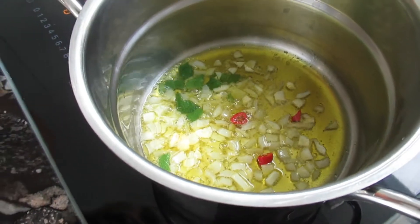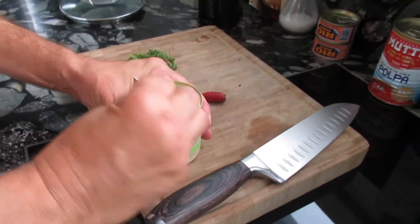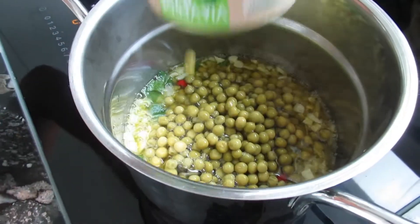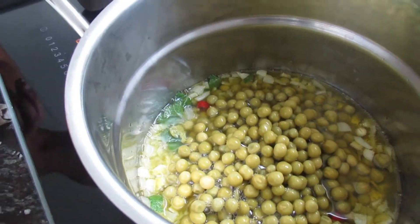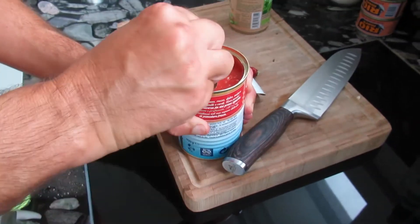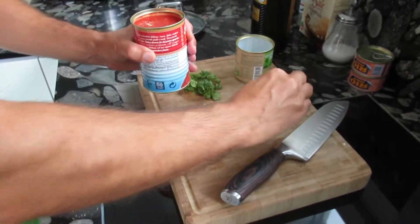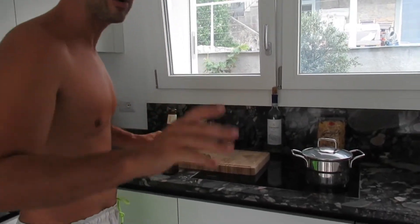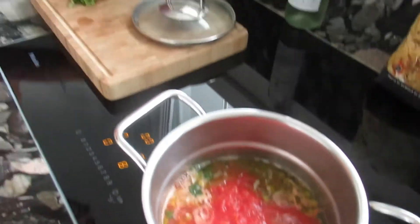So you see the onions and garlic have started frying. Now is the time to add a little bit of these peas. Of course you are welcome to use fresh peas, fresh ingredients — I only want to show you what you can do even with quality canned ingredients; even with that you can cook nice tasty dishes. Next step, we will also add these canned tomatoes from one of my preferred brands. This will now have to cook for about one hour — one hour is always a good time to let this cook.